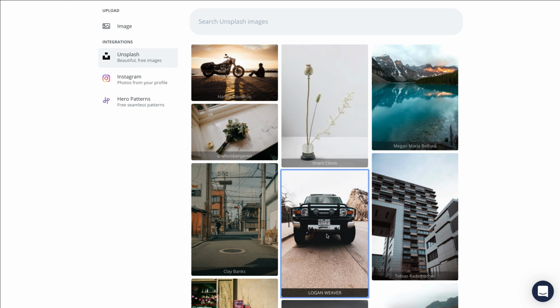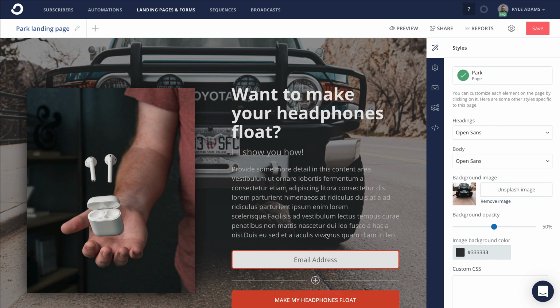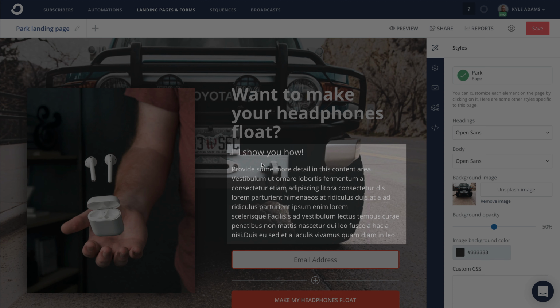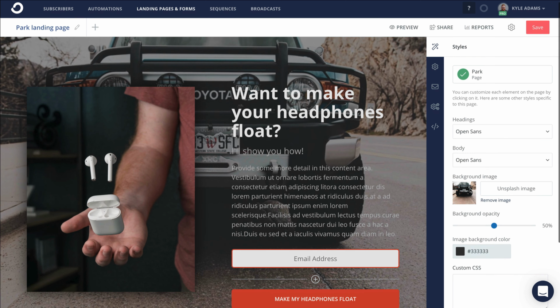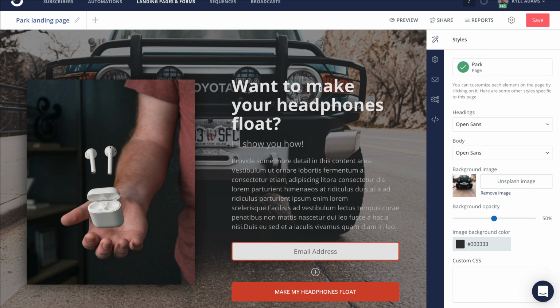If I were to choose that as a background image, you can see it makes the page look really busy, and it also obstructs this text. So it's a lot harder to read this text. That's not to say you can't use something that has detail in it, but the only way to really compensate for that is to make it less visible.